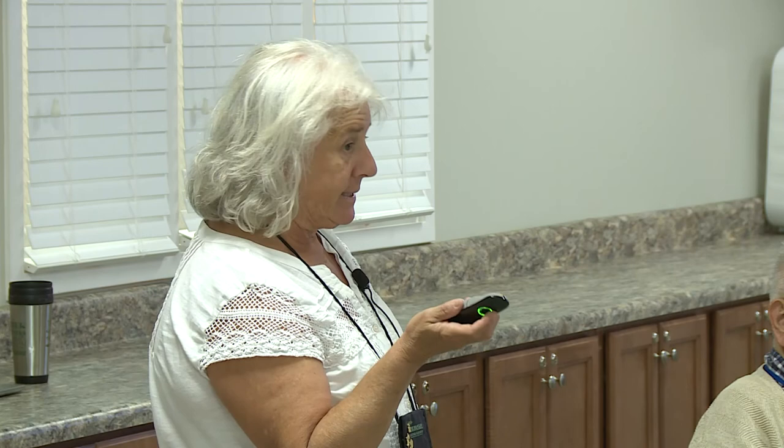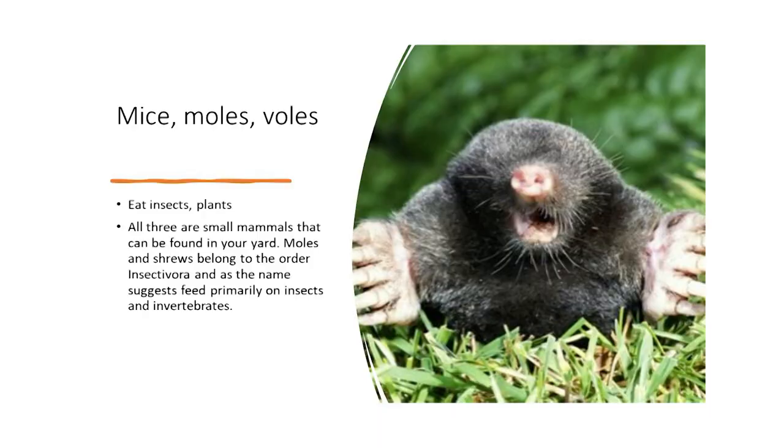but it utilizes their tunnel to get to your garden plants, especially ones that have tasty roots. That would be anything that's a root crop or a hosta or anything else that they think is tasty. I have known people to see their plants moving, pull the plant up out of the ground and have a vole chewing on the roots. And they're holding it up and there's this little vole going. And on a good note, another animal that uses their tunnels are snakes. Snakes eat mice and voles.